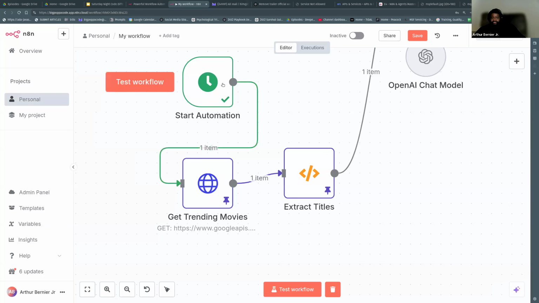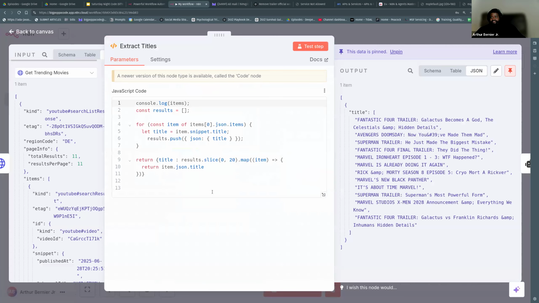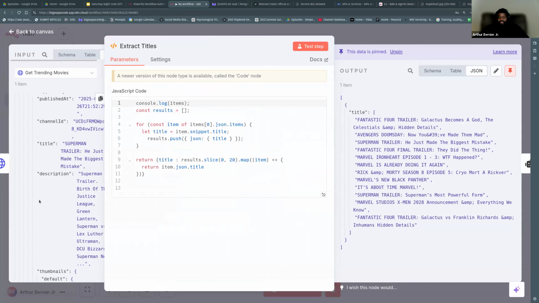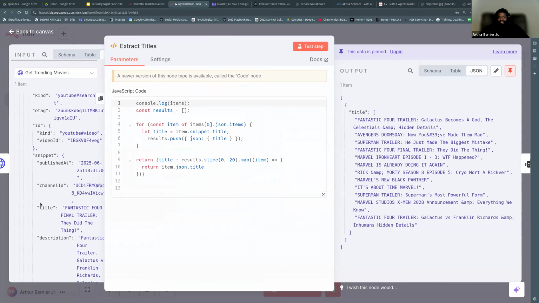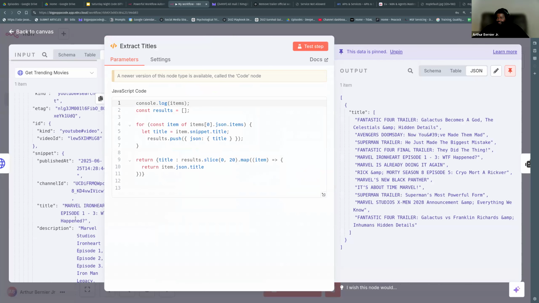So again, we start with the trigger. We gather the data. After we gather the data, this code is going to extract the titles from that long list of data, this big, gigantic splat of data that we get back from YouTube. And I will tell you, YouTube is the ugliest formatted data ever in world history. With most APIs you pull from, the data looks a little neater. But that's the way YouTube has it, and I can't do anything about it. So we have to work with that. The only thing we want is the titles of each one.